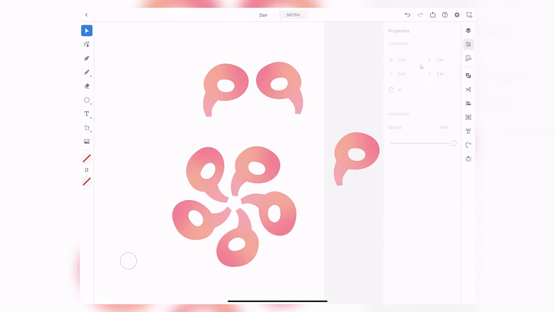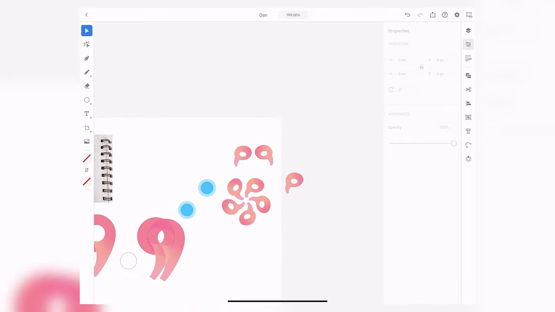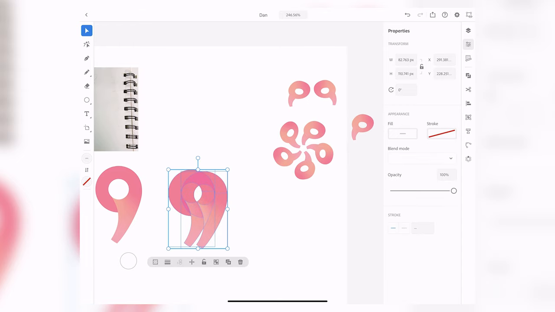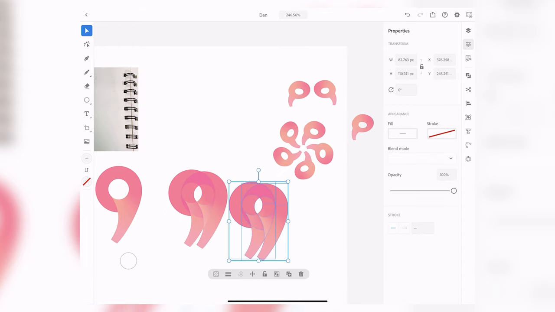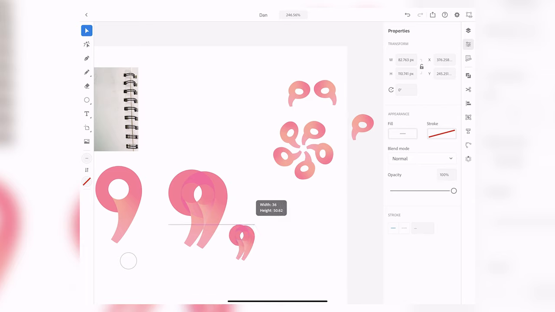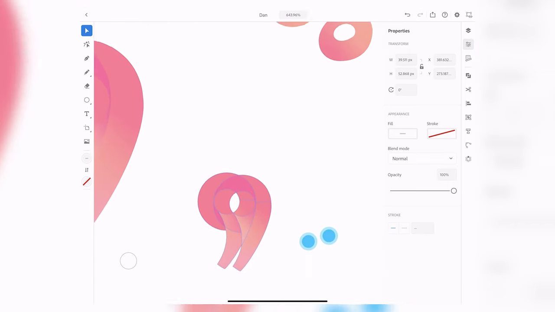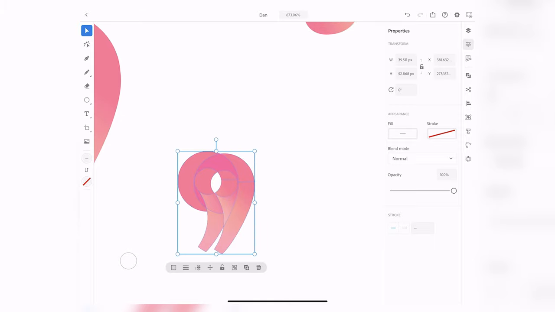Oh, awesome. Now let's look at type. Let's say we're going to work with this one. We're going to make a duplicate of it, group it, and make it a bit smaller. Undo. Make sure you hold down the primary touch button so it doesn't distort. And let's have a look at some of the cool things about fonts. They've thought about fonts. It's very similar, but there's some nice perks.